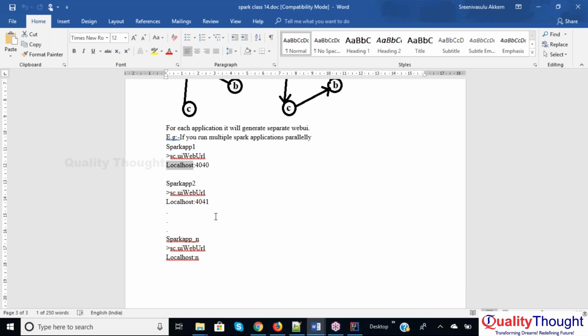If you run only one application, hostname:4040 is the port number. For the second application, port number is different. Third application, port number is different. If you run n number of applications, it will create n number of port numbers. By opening that port number, you can access that application and see its information. Okay.